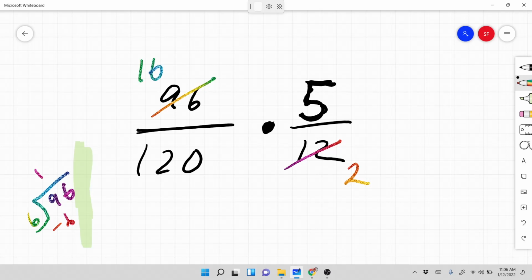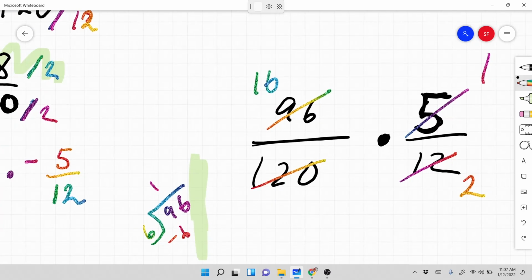Okay. And then you can keep on reducing because there are more things that you can reduce at this point. Could you reduce 5 and 120? Where are you getting 124? 5 and 120. What goes into 5 and 120? 5. So what's 5 divided by 5? And 120 divided by 5? It's not 124. It's just 4, right? Well, not 4, actually. That's not even right. Because 4 times 5 is 20.